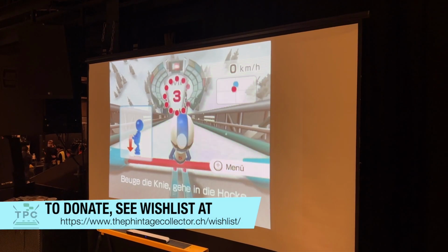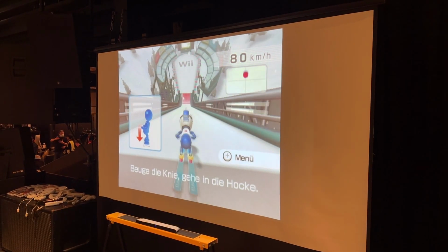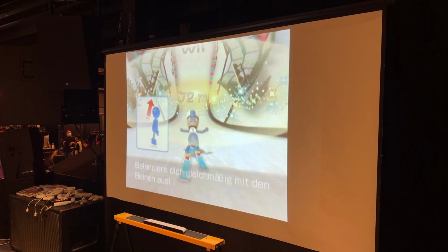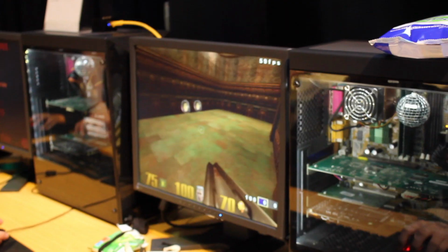Needless to say, I'd love to own one of these, as it would be a good fit for my portable machines collection. But besides, there were so many different systems on display, be it from Nintendo, Amigas, the C64 of course, and an entire corner of PC-based gaming rigs, where the visitors could compete against each other in Quake 3 Arena.